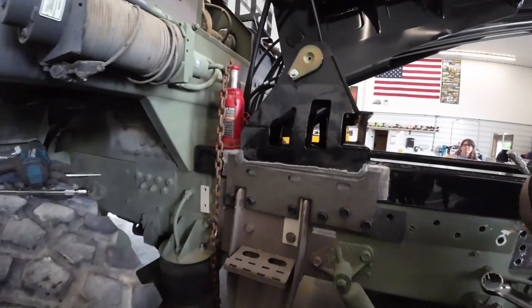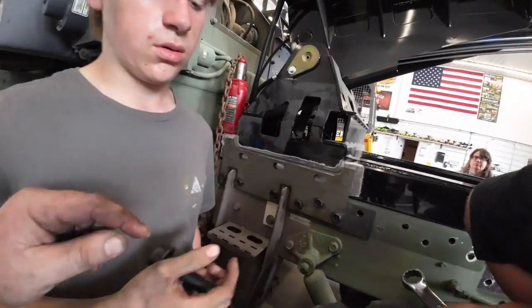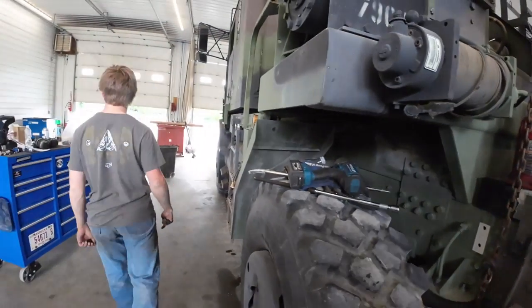So, that went too long. Got too much shoulder on it. Well, what, you need a short one? See, it's got too much shoulder. It won't go through there. Need one of the original ones.